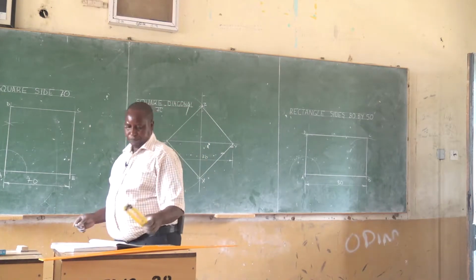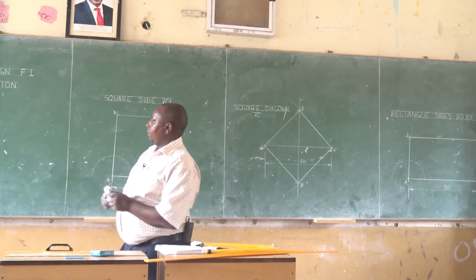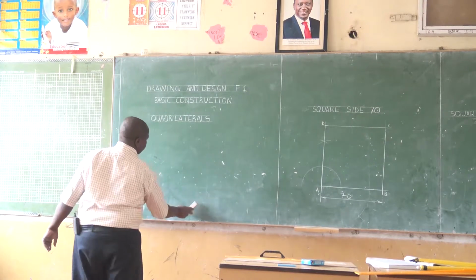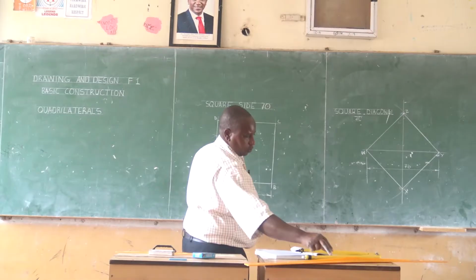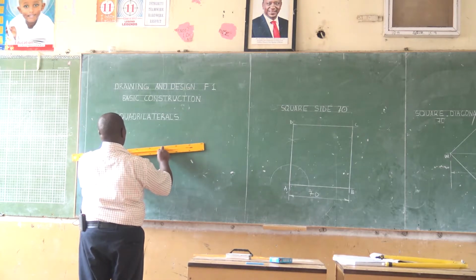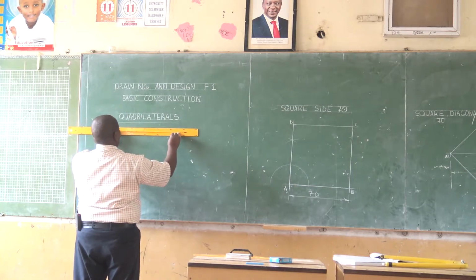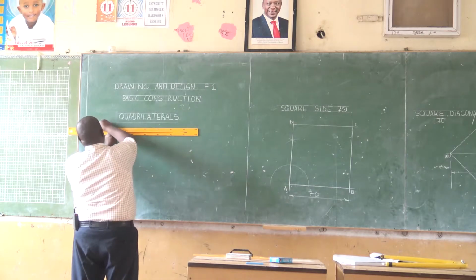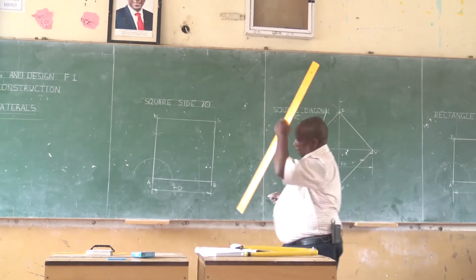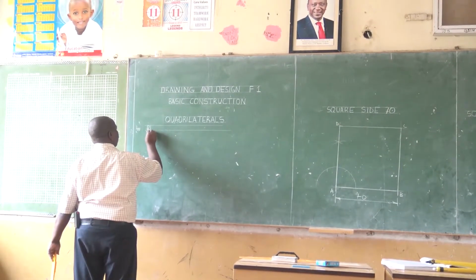The rectangle can also be drawn using the skill we learned in the last lesson of constructing a right angle triangle given the hypotenuse. So the second method of a rectangle is when you are given the diagonal and one side. So let's start this one so that we know. If this one is our method A, we are doing method B, rectangle given diagonal.